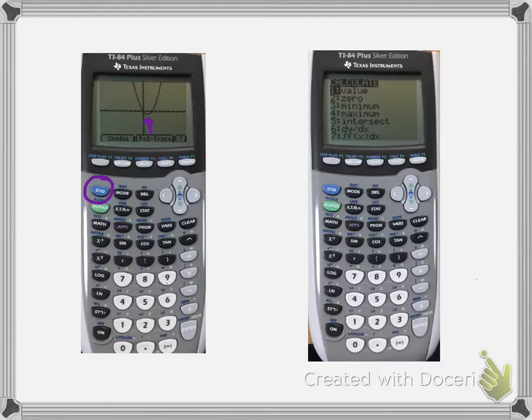When you are back at the graph, your calculator is going to ask you a series of questions. They're going to say your left boundary and your right boundary. Because the vertex that we're finding is about right there, you need to move your blinky bug guy somewhere on the left of that vertex, and then move it to the right of that vertex. When you are on the left side, press enter, and then it will change the question to ask, what is your right side? Then you move your bug to the right, press enter, and then enter one more time. Your calculator will then give you the XY coordinates of your vertex.